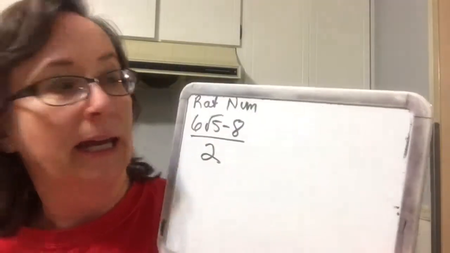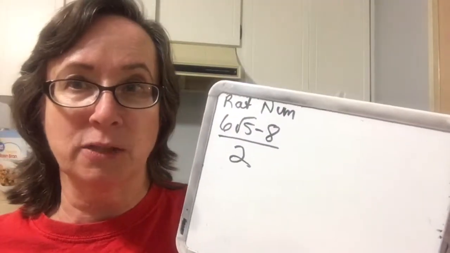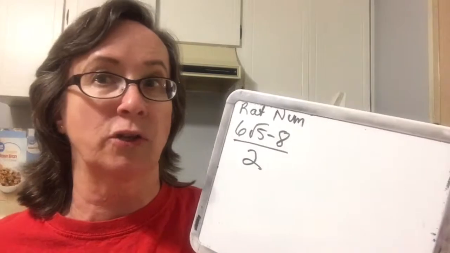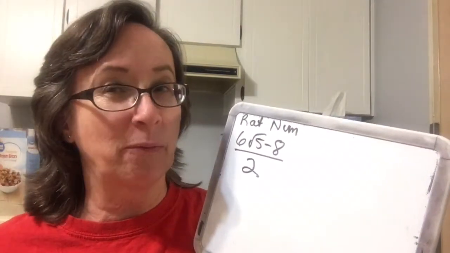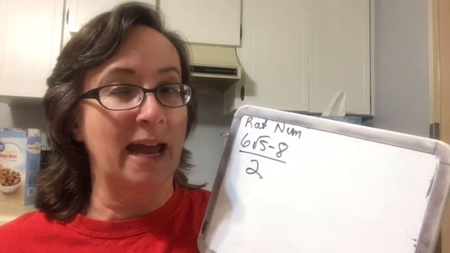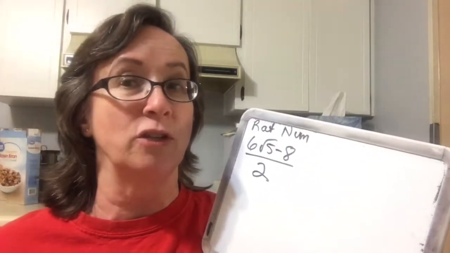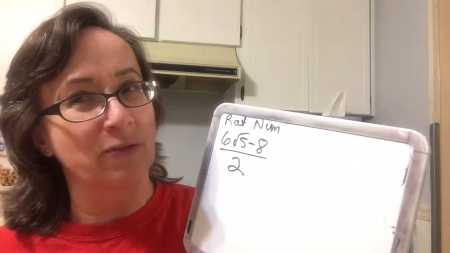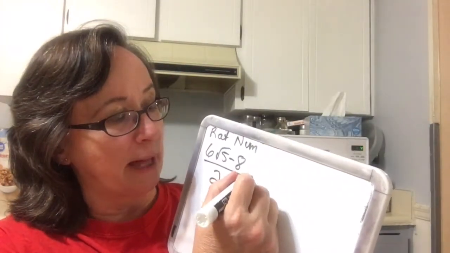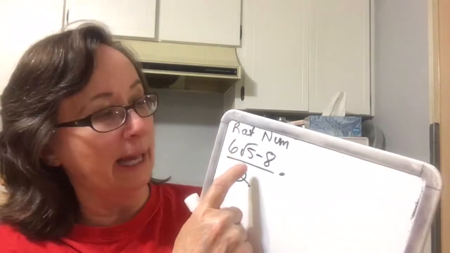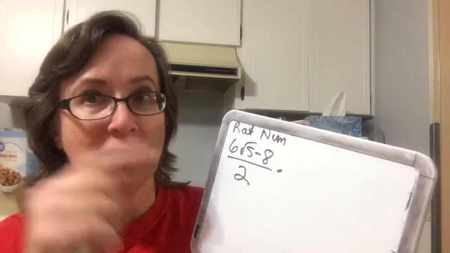So for the last 3 problems, we're going to be rationalizing the numerator. Some higher math classes will have you do this for certain applications. So basically, we're doing the same thing that we've been doing for the denominator, but now we're trying to get rid of the radical in the numerator. Like I say, you don't see this very much, but occasionally. So we're going to multiply by the conjugate.